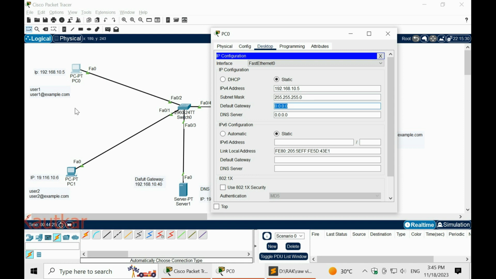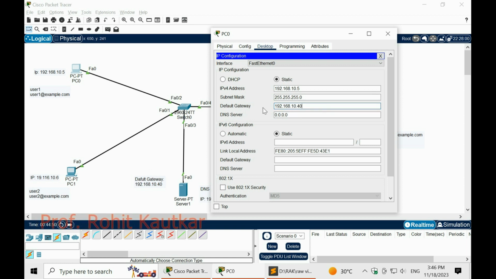For both of these machines, the default gateway will be 192.168.10.40, because all the communication of both of these hosts will first reach this DNS server for resolving the query of the example.com domain.